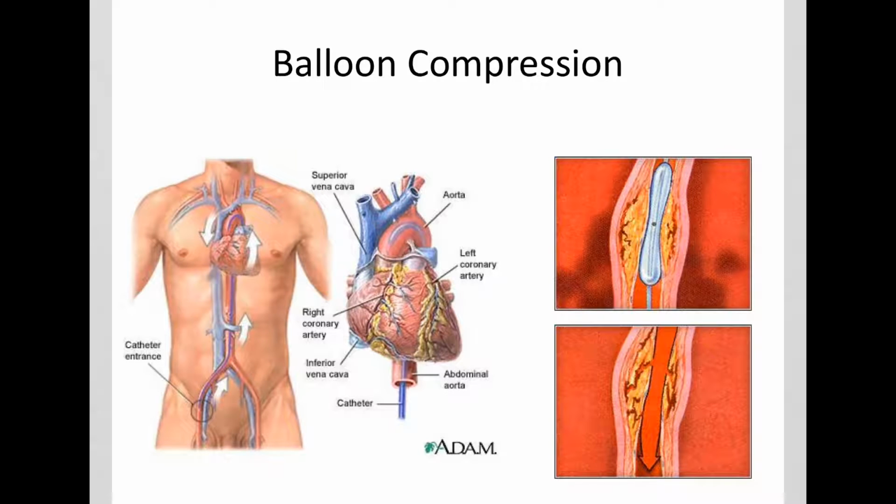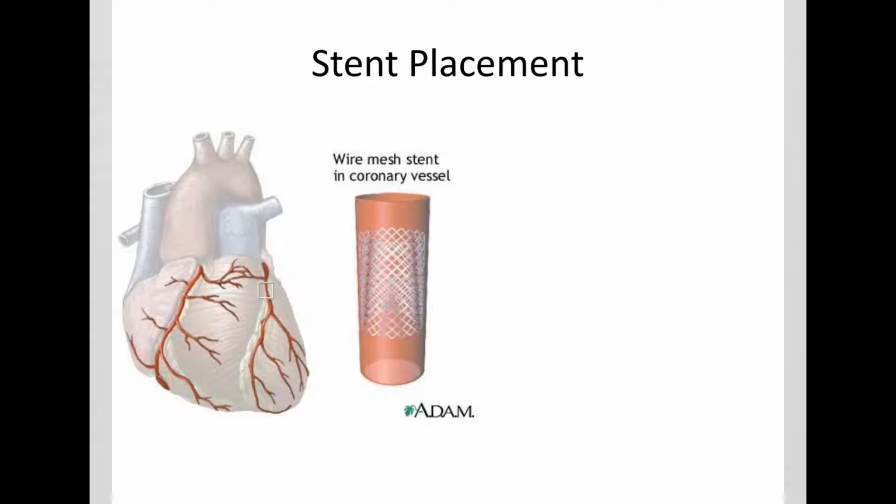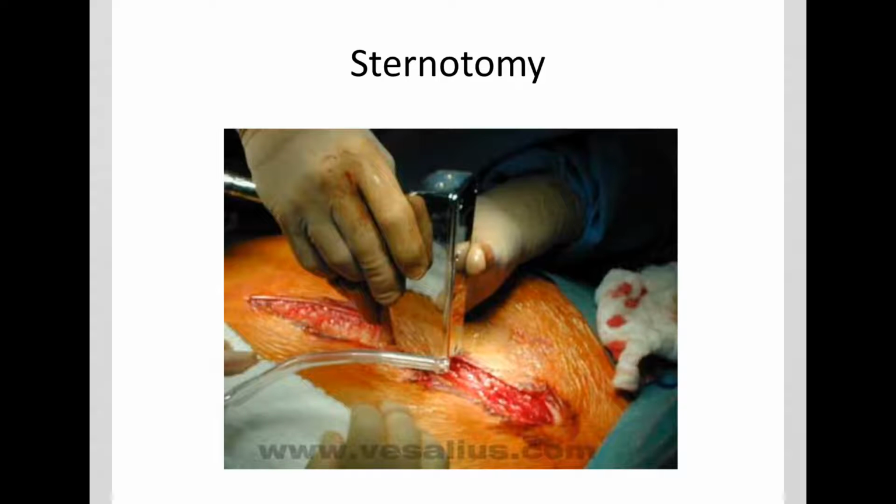And there you go. You see an example of coming up the femoral artery up in the aorta into the heart. You see it going into there, and then that balloon is used to open up the blockage. And then that wire mesh, as you see here, much better drawing, is used to give it some infrastructure and support to keep the vessel open.